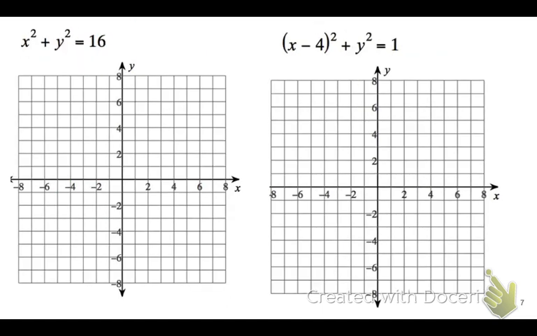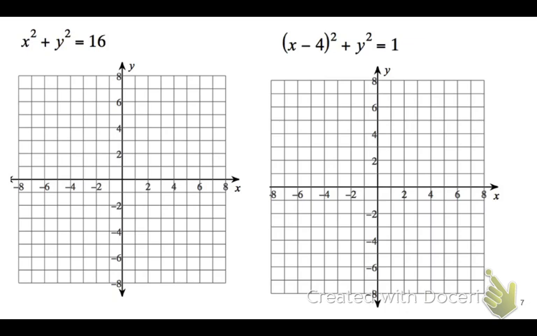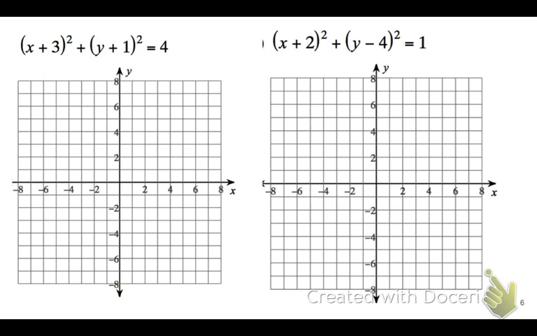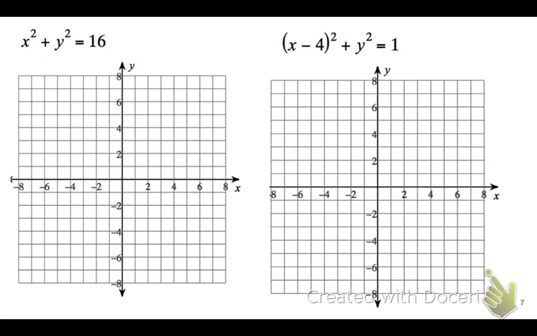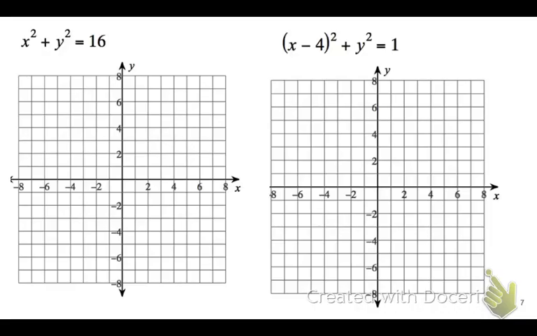Here we have x squared all by itself and y squared all by itself. If you remember from the notes 2 pages ago, the only way to make this happen... I guess I have more pages. Sorry. So remember, I have (x minus h) squared plus (y minus k) squared equals r squared.